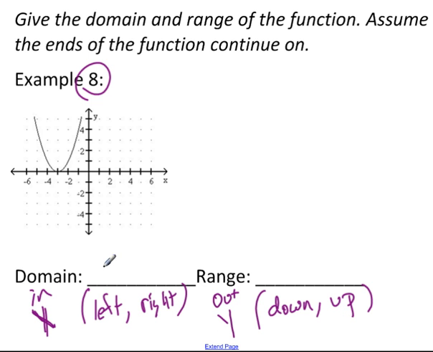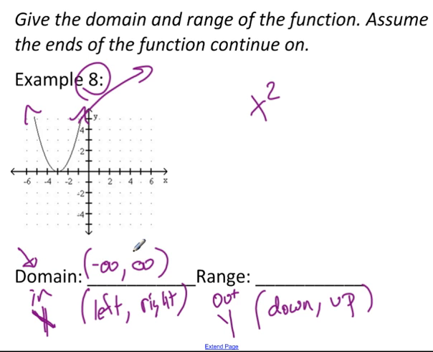So domain. If this thing goes on forever and ever, how far am I going to the left? Well, if it just keeps going, it's not moving to the left very fast, but it'll get there. So that means we're going negative infinity. And how far to the right? Well, it keeps going that way forever and ever, just not very fast. So that's going to be positive infinity. Both of those are getting parentheses because you never actually get to infinity, so you can't include it, you don't get a bracket. And for right now, our domain is always going to be this, because our x squared graphs are always going to be negative infinity to infinity. They are functions, which means we can plug in anything and get our answers back.